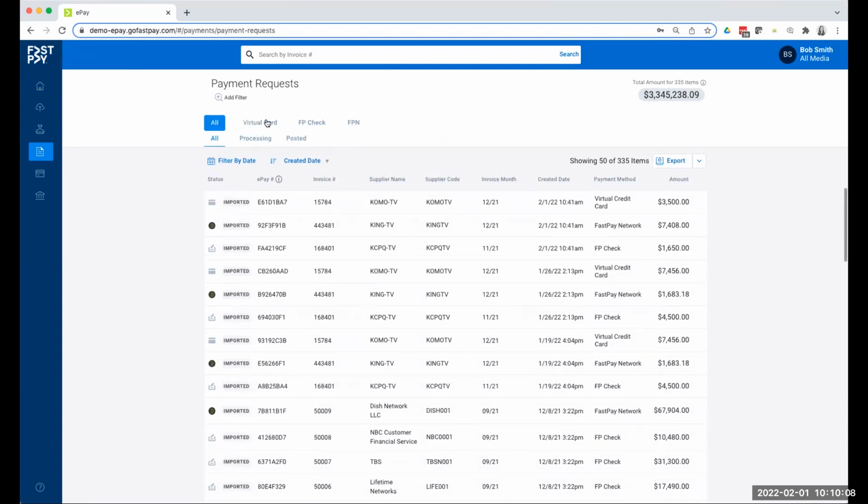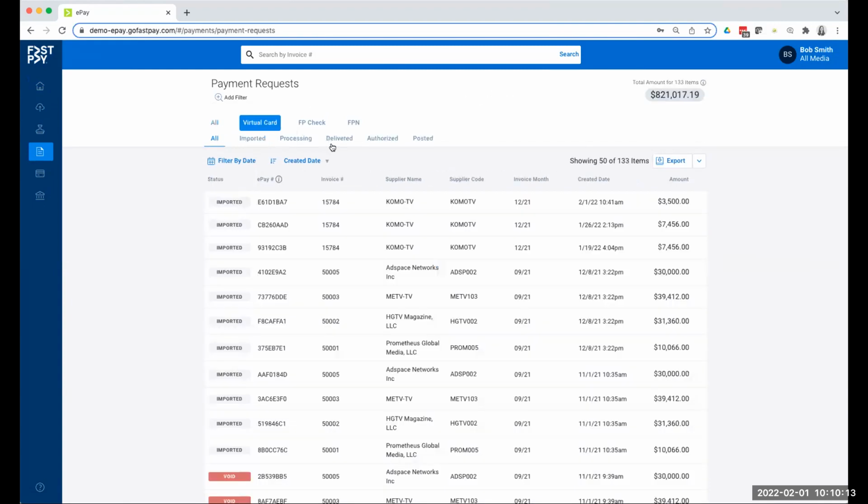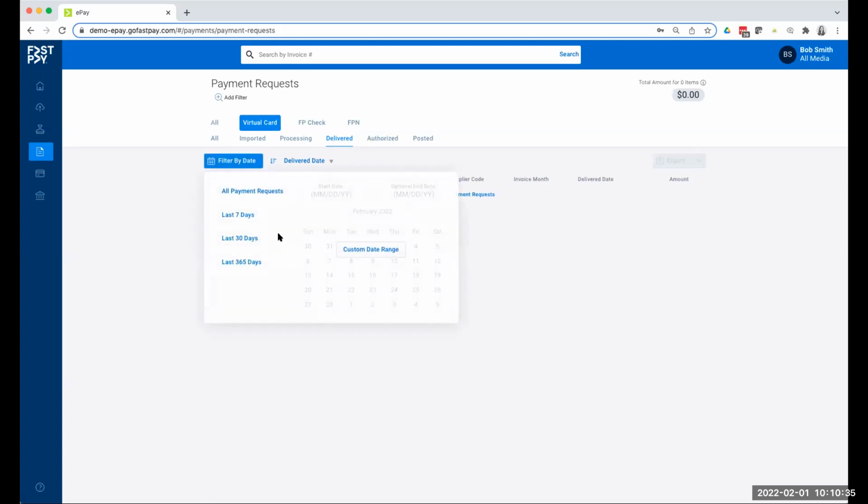In this case, let's go with the virtual cards, which is what you were asking about, and I want to see cards that are still in a processing state or a delivered state. So let's say they went out the door, but they haven't been processed. That would be this status. This gives you all of the payments that have been delivered, meaning they're waiting for somebody to swipe them, but haven't been authorized or posted. It's very easy to navigate to. You can filter on your date range and only isolate what you're looking for. If you want to see things that are really aged, older, you can do that.